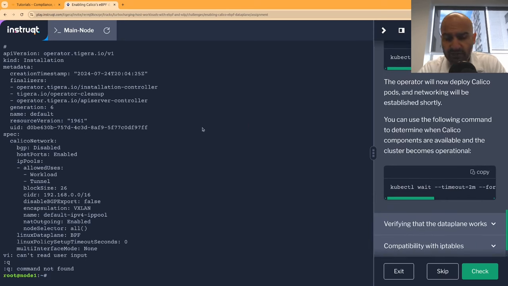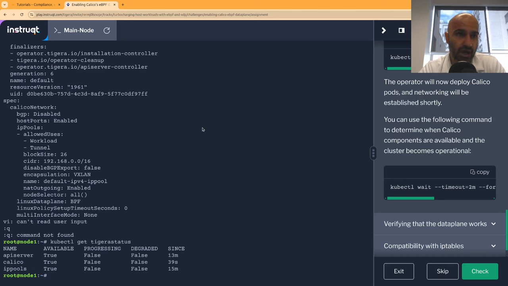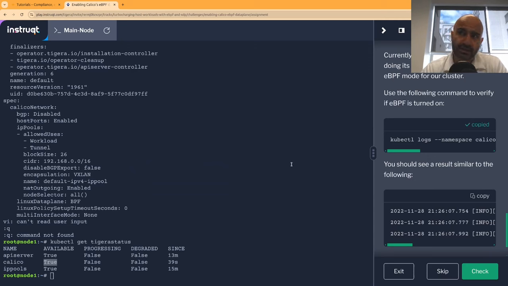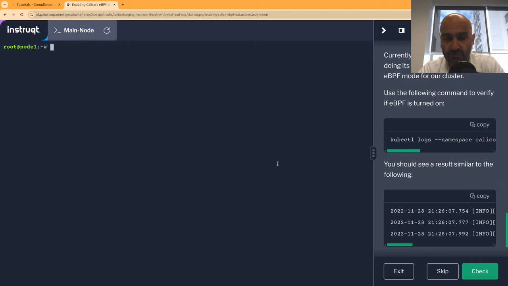Now, whenever you do anything to Calico or its configurations, in order to check if it's running okay or not, you could check the Tigera status subcommand. Here it will give you an indication of what is going on with the Calico components. At the moment, we changed our data plane, and as you can see, 39 seconds ago Calico was restarted and now it's available. Now, in some cases you might run into some issue that you have no idea how to fix or no idea where to look for fixing it.